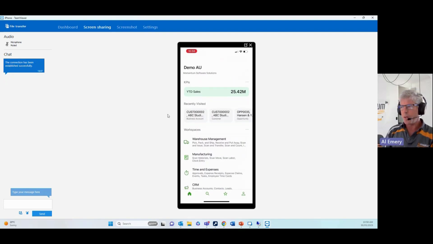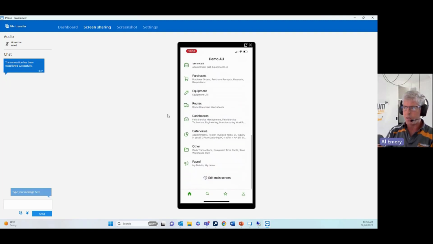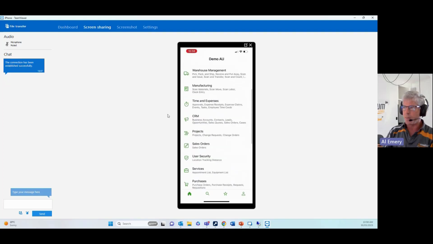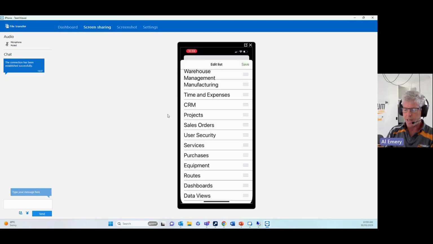Now, the improvements that have recently been made to the mobile app make it more configurable, so that different people see certain things in a different order, and it's easy to maintain that. The first thing is, you can see there are lots of icons to use, and some of you might only need two or three or four of them, or certainly want to put them at the top. So a mobile user can actually edit the list.